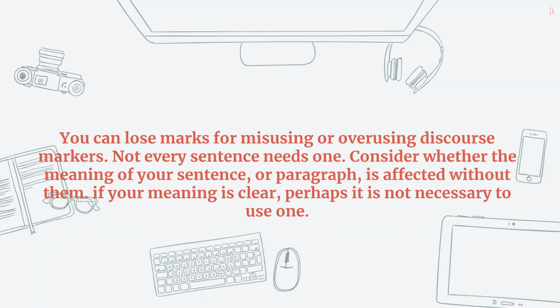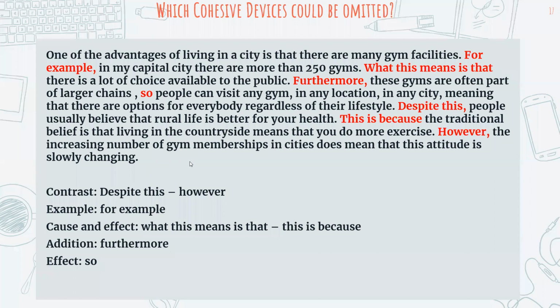So actually, the idea of using cohesive devices is that it helps us to understand the paragraph. When I say what's more, you understand that I'm going to add another point. When I say for example, or by way of example, as we have seen, you understand that the following sentence will be an example. So it helps your readers to understand what's going on in the paragraph, how you are going to take them from one idea to the next. So sometimes you don't actually need to use many cohesive devices.